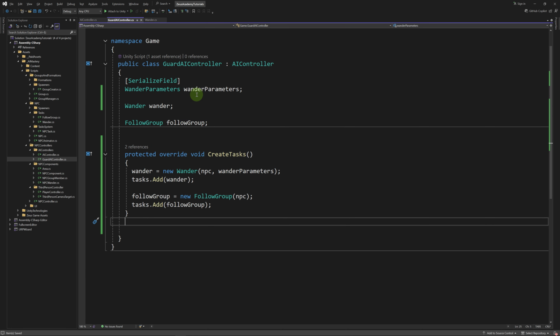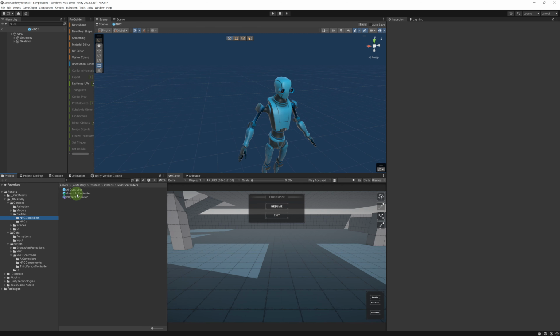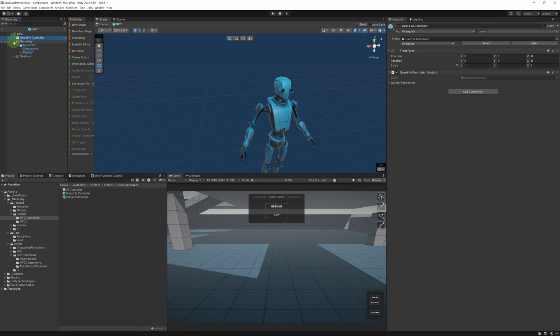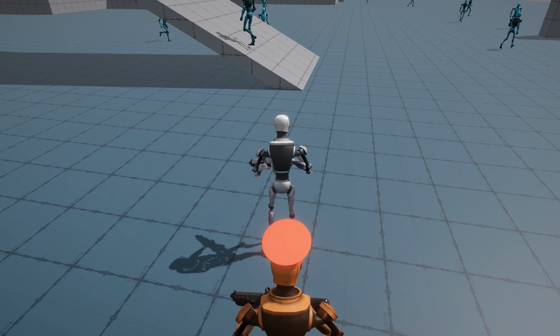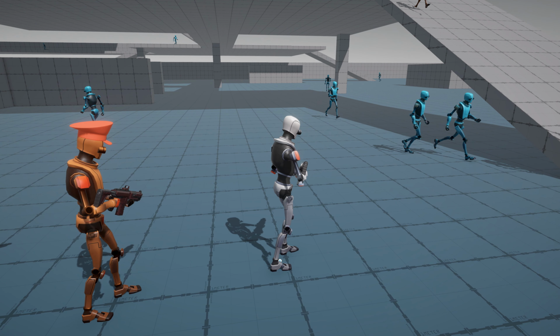So actually this script can also be used for the civilians if you think about it. So if we don't have a group, the follow group utility will be at 0 and the NPC will execute the wander task. So we might as well add the same thing for the civilian. So let's go back and refactor our civilian NPC prefab. Let's actually just give it a guard AIController prefab as a child object. The civilians are wandering around. Yes, we can confirm that the same script works also for civilians.